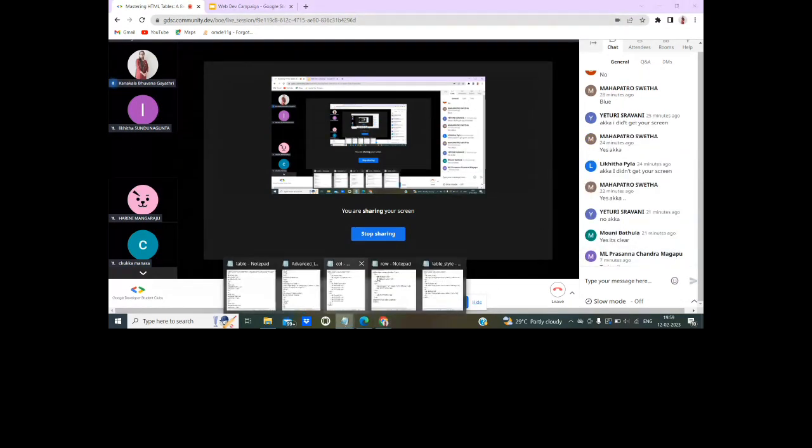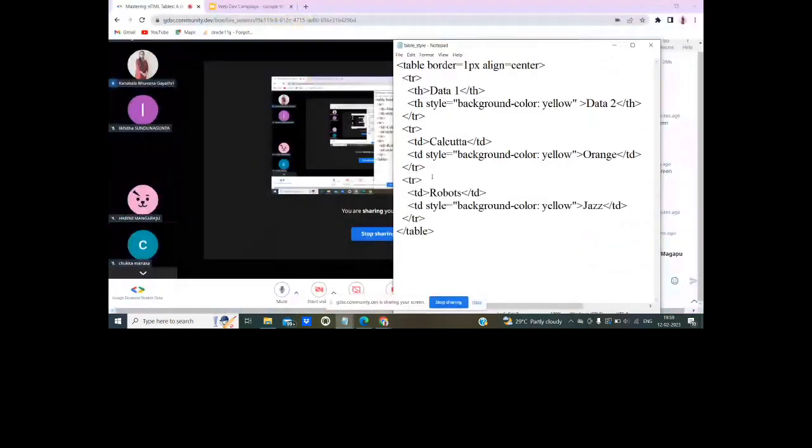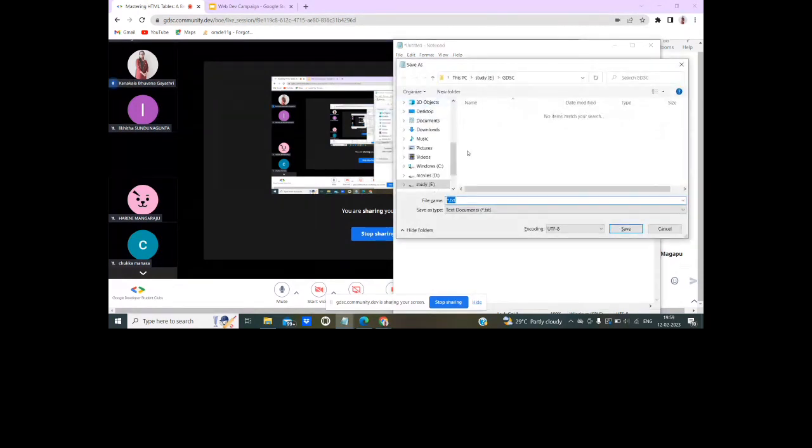Let's see how it works. Since I copied it, it appeared in a single line. So bear with that. Let's see whether this works or not. So let me save this.